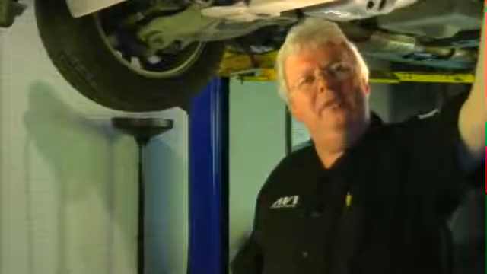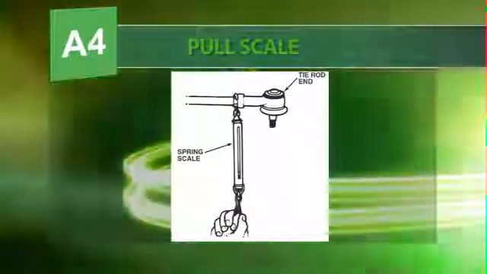Now I'm wiggling on this left tie rod, and I'm going to wiggle on the right one, and the right one has a little bit of play but almost none. There's a spec, so make sure you answer the question correctly. It's not just wiggling, it's using this pull scale, the spring scale.